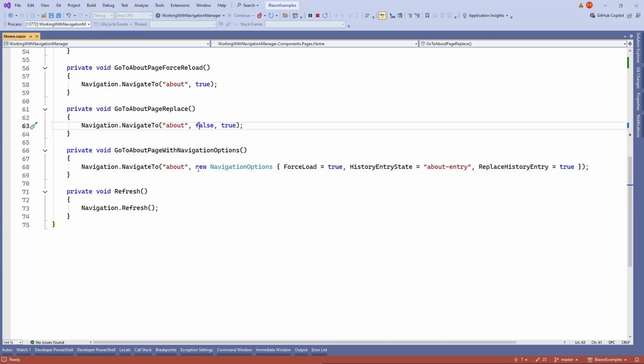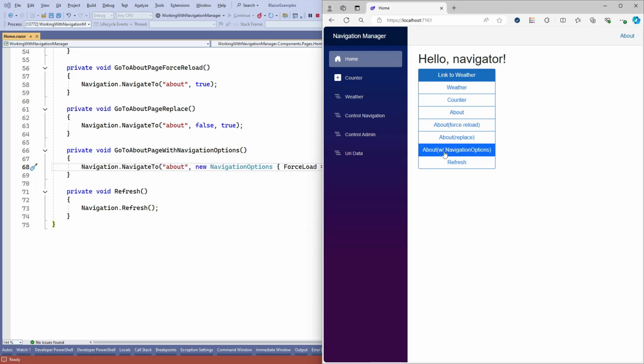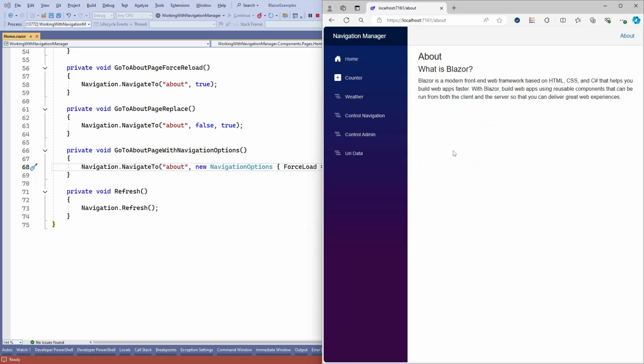Instead of specifying each of the parameters, you can just pass in a new NavigationOptions object to it. So you also have the same options. If we go back, let's go home and then click about with navigation options. It functions much the same as specifying the parameters directly.